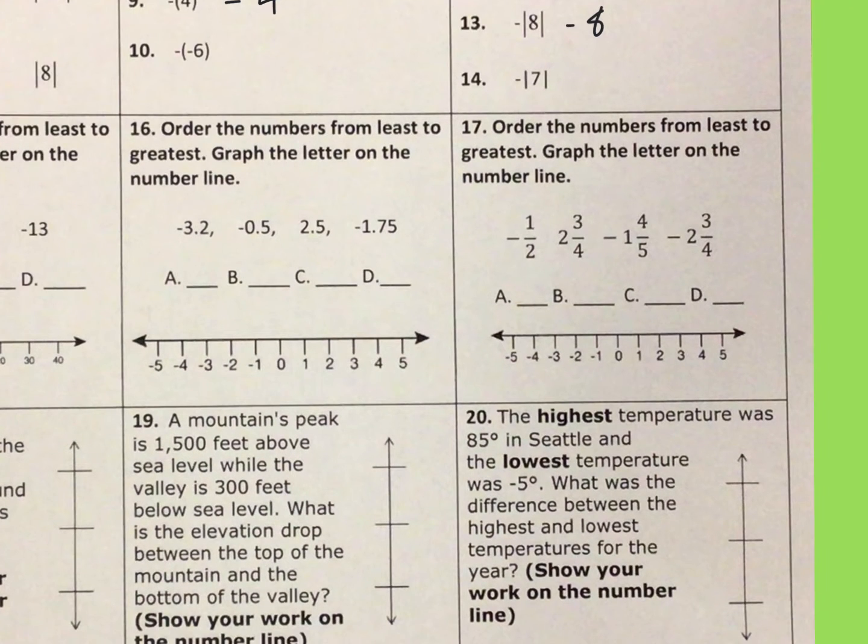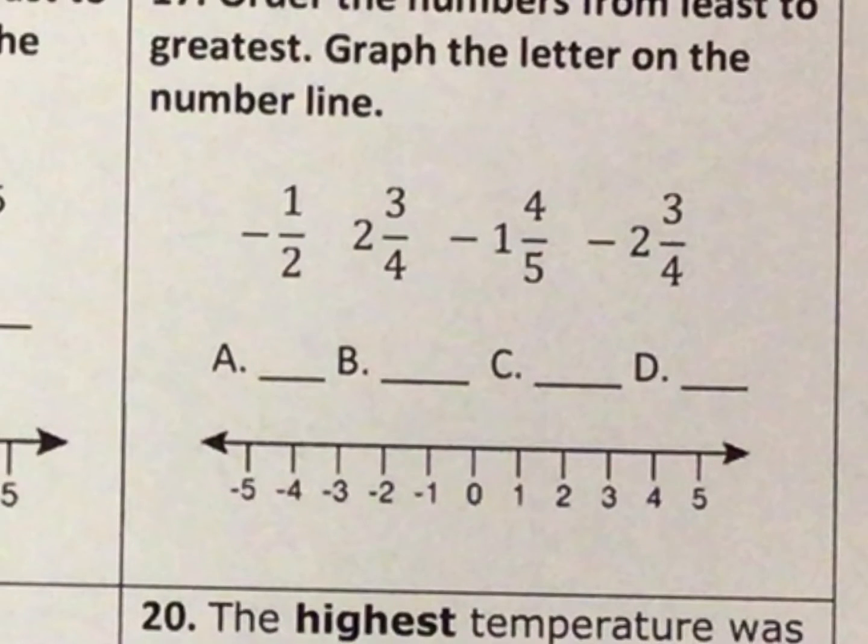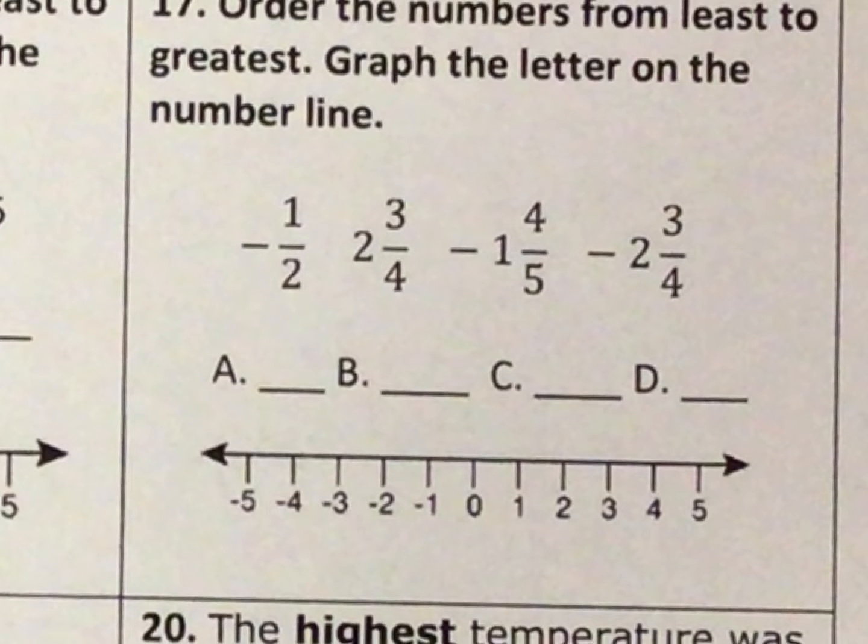Same thing on 16, but this is decimals, so you have to remember you're dealing with decimals, and same with fractions. Again, another hint on fractions, sometimes it's easier, depending on what the fractions are, to turn them into decimals. So if you can remember how to turn these into decimals, well, let's take 1/2. What is 1 divided by 2? So I have 1 divided by 2. Well, I'm going to put a point there. And we get 0.5. So this is -1/2 or -0.5.